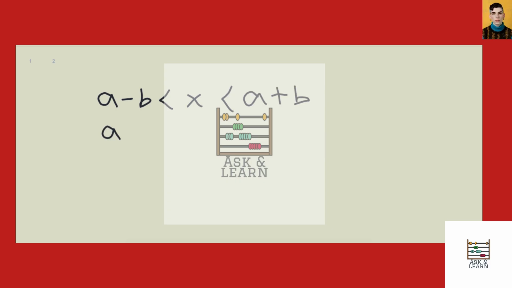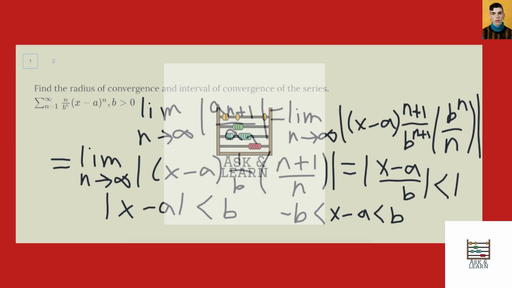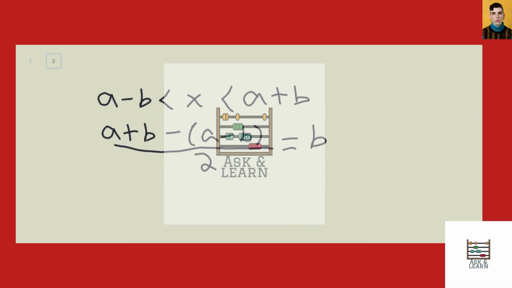And then the length of the interval of convergence is a plus b minus a minus b. So this is 2b. And 1/2 of the length of the interval of convergence is just b, as we were predicting it would be. So remember, the radius of convergence is 1/2 of the length of the interval of convergence. We know that we get convergence for x between a minus b and a plus b. And to figure out the interval of convergence, we just need to figure out whether or not these endpoints work. Okay, so b is our radius of convergence.